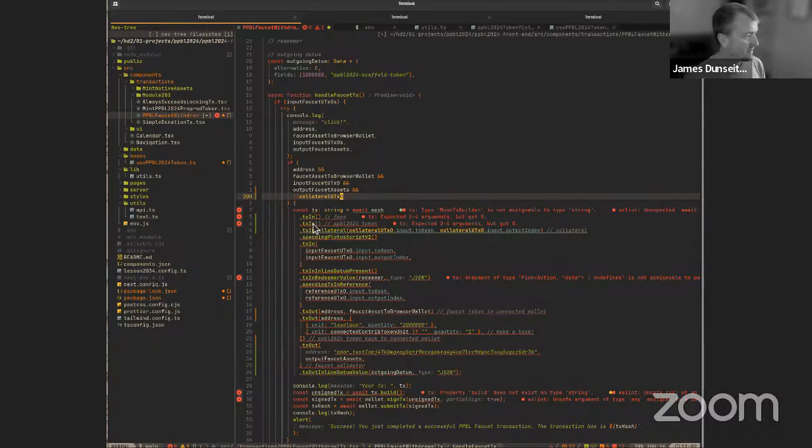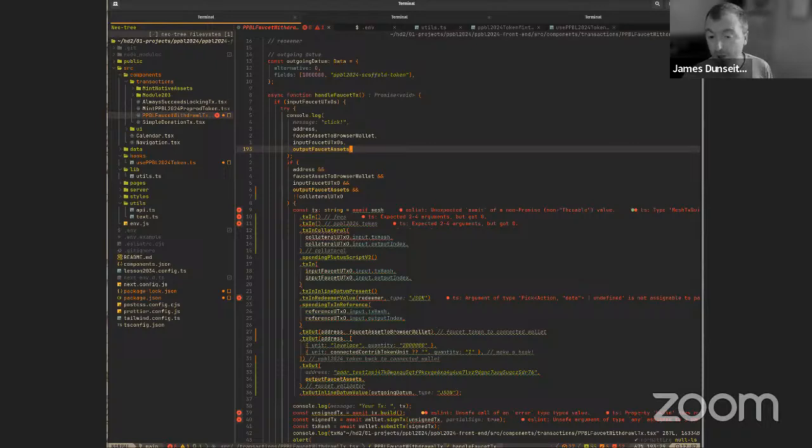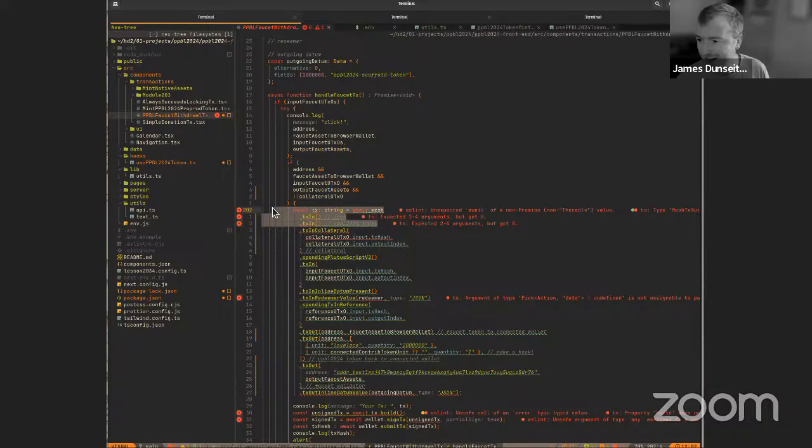This will be a fun place to pick up. Hopefully we can make short work of this next week. I'm going to push these changes right now. Obviously, it's incomplete. It's not going to deploy. I'm just going to push it to main for now, so it's there for anybody who wants to grab it. It's not going to deploy because this thing is not going to build because it has these errors right here. So we don't have to worry about it breaking the PPBL website any more than it's already broken. But we still have a couple steps to do to update this.